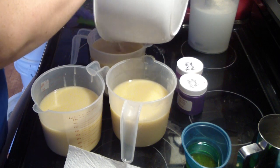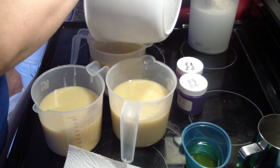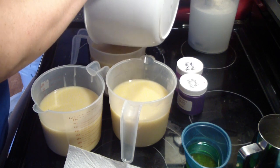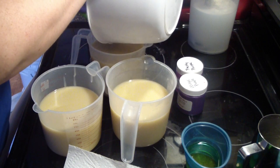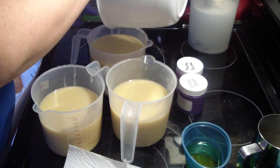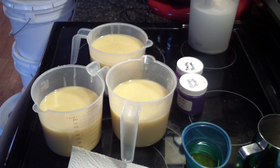This one's got a little bit more in it, and it will be my white. I always like a soap that has white. I make soaps that don't have white, but I personally prefer a soap that has white in it. I don't know why, I just really like it. I think it makes the colors pop.